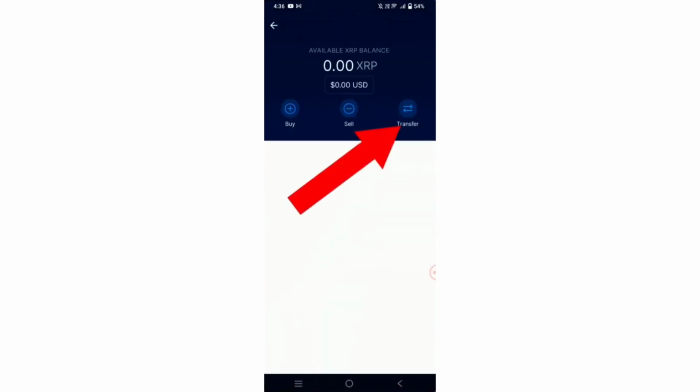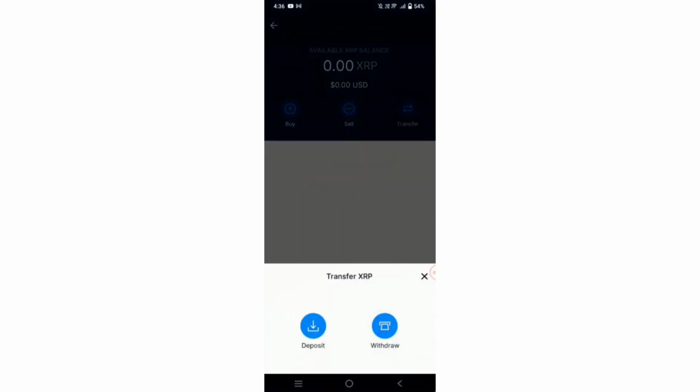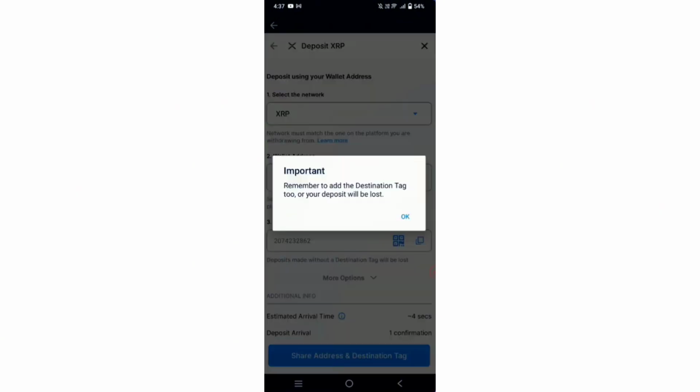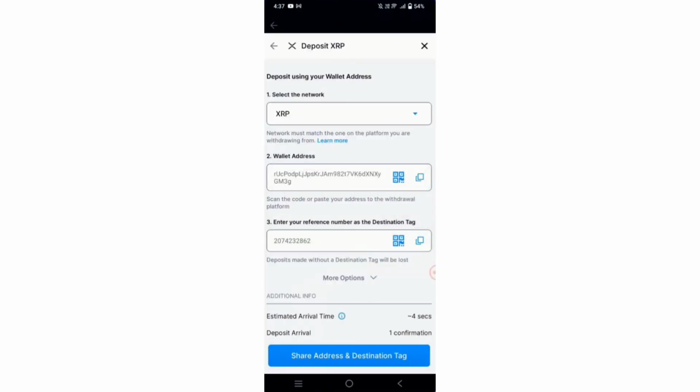Now we have to select the network. It can go through 2 networks, the default XRP or through Cronos. In this case, I will simply select XRP. This is one of the transactions that required a tag. So what we have to do is to copy the address, go back to Coinbase, paste from the clipboard, tap on the one down below, and as we can see, it has detected that it is an XRP transaction.